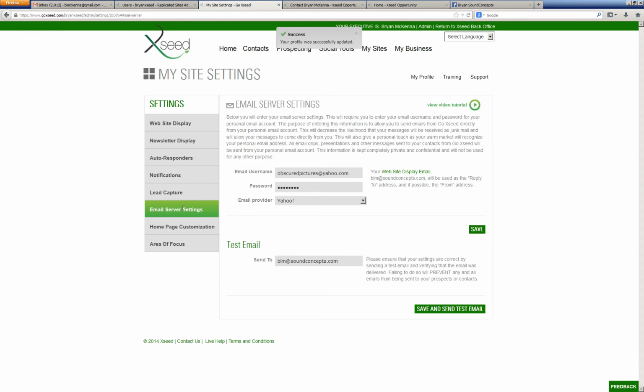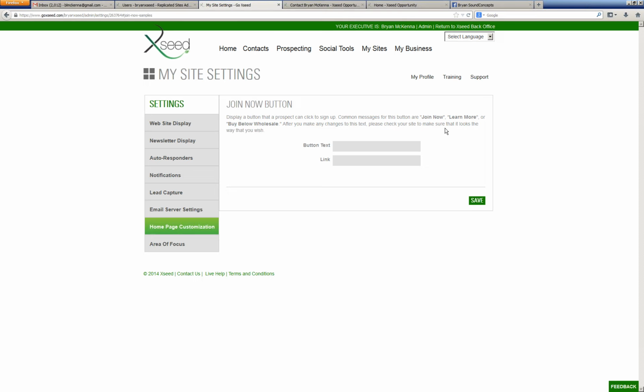The next item over on the left-hand side is something that we've already talked about in this webinar, which is dealing with the email server settings. You'll actually notice that there's a couple of different ways to get to this spot because of how important it is. If you don't ensure that those email server settings are configured correctly, again, the system's not going to be able to send out any of those autoresponders or any of the one-click emails or email communications that you want to get out to contacts or prospects.